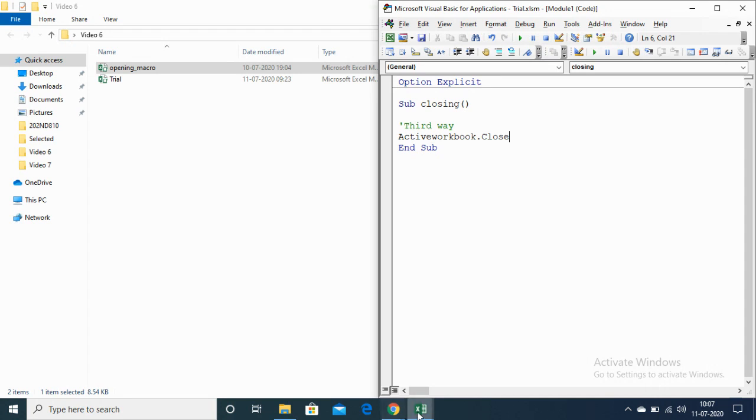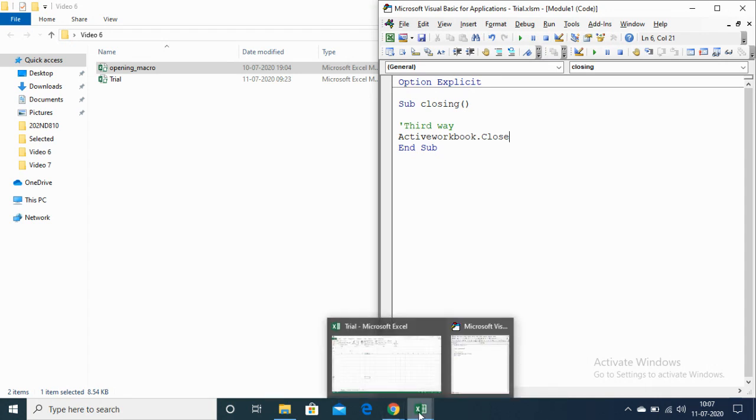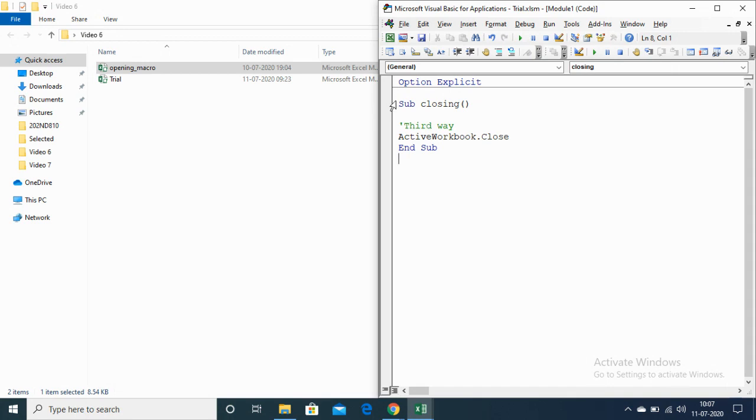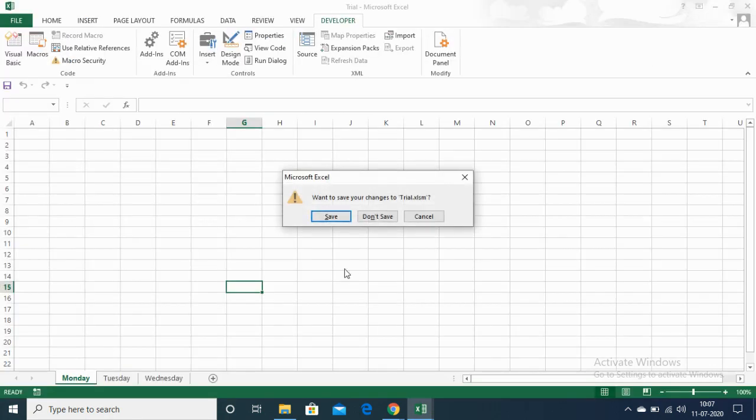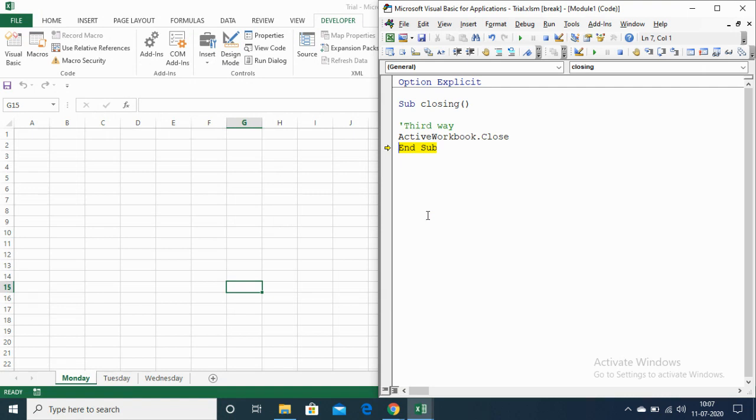The active workbook currently is trial.xlsm and it will try to close that workbook. Let me show you by running the code. Now it is asking whether I want to save the changes that I made in trial xlsm. No, I do not want to save and I do not want to close this workbook, so I will cancel this. So these are the three different ways of closing the open workbook.